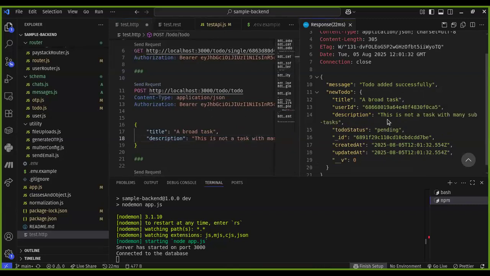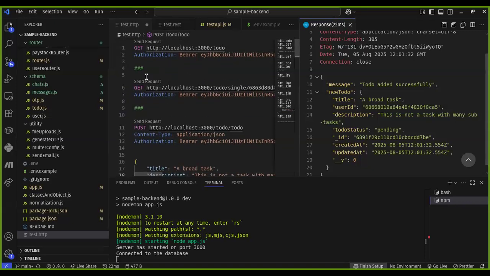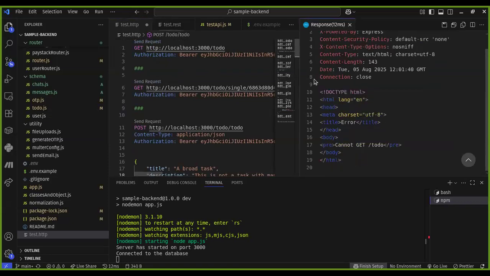All right. So let me query the get again to get me all the to-dos, right? Okay. So it's saying cannot get to-do.